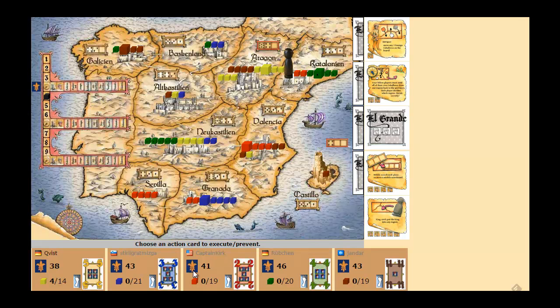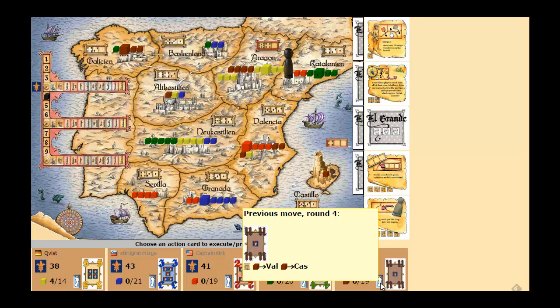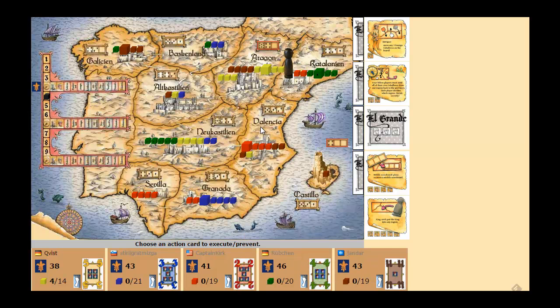So, as I assumed, everyone played a lower card than me, so I go second. The brown player put 1 in Valencia and 1 in the Castillo. So I go now. I think I take the king and put the king in this region.